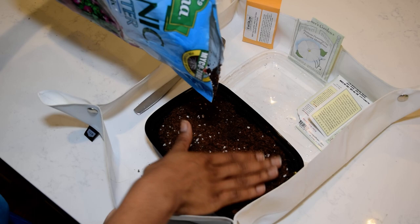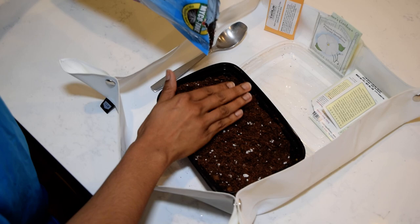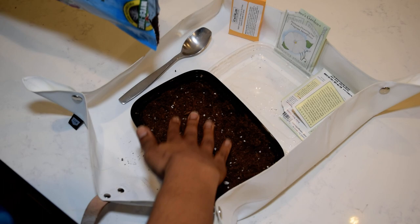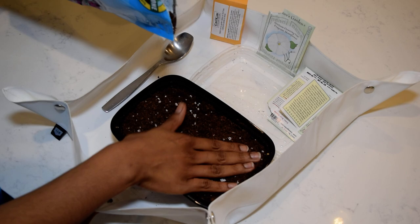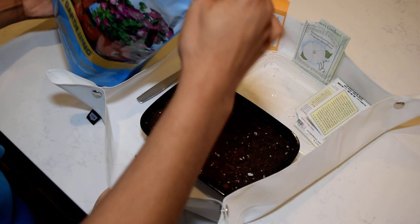And it's so soft and fluffy, guys. And it smells so earthy. I'm so excited. Like, this is ridiculous. I've never grown moonflowers before. And I kinda sorta heard that they're a little poisonous. Just make sure to keep your animals away from them. I'll do my best keeping mine away.